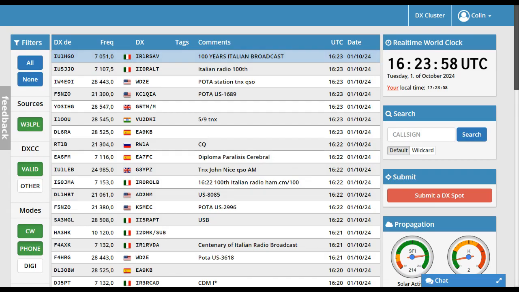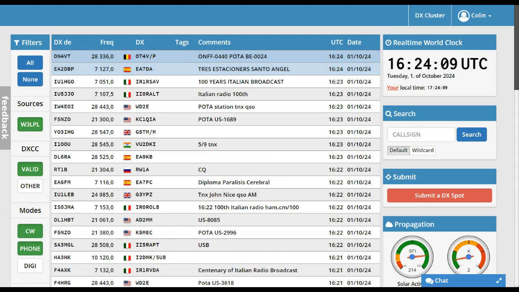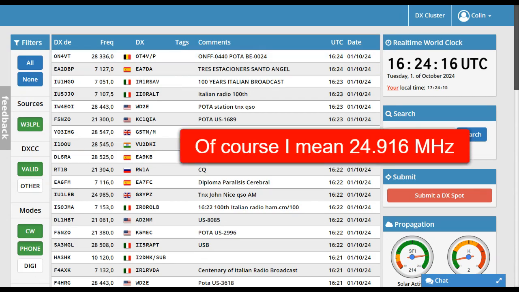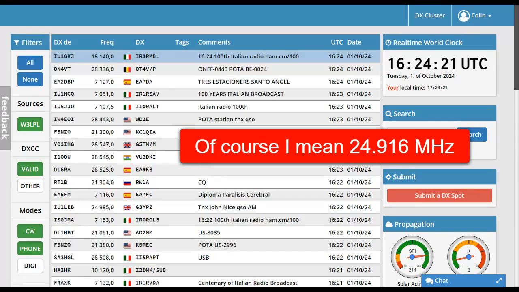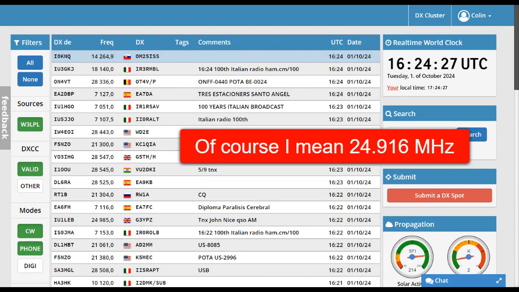When you are inputting the frequency in a submitted DX spot, later we'll look at it, do not add a full stop or comma in the frequency information. For example, if you're going to put in 24.496 megahertz, then just type 24496. The site will add a space between the 24 and 496 and a comma before the next number, usually a 0, because the person who runs the site is German and they use commas where English speakers use a full stop.